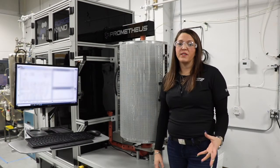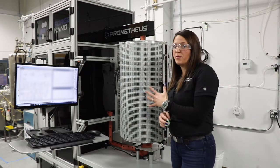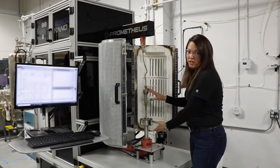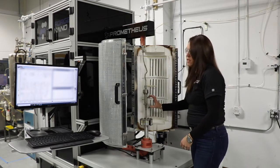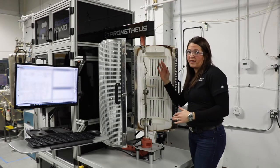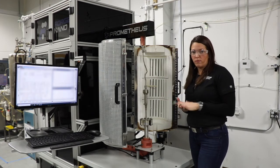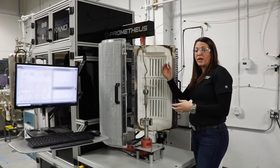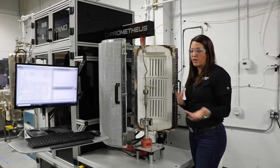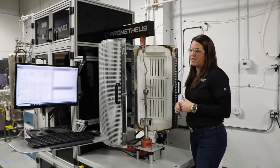I'm going to talk to you about some of the features that are included on the five different models of Prometheus. Three of those features have to do with the reactor zone. Within the furnace, we have a reactor. This is where the particles are loaded, so the expansion is out of your fluidization. This is the smallest reactor — we have three different sizes. This reactor can get you from the very small mass loadings of milligrams, and then the larger reactors can get you up to that kilogram mass loading. So you can even do scale-up of your process in your own facility, or do very small amounts of precious material down to the milligram scale.